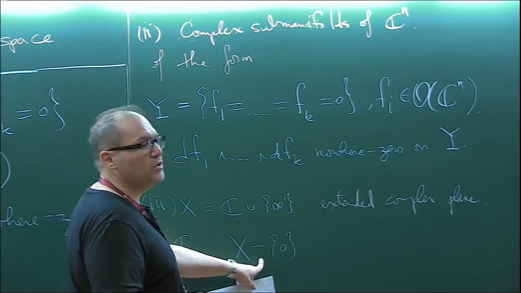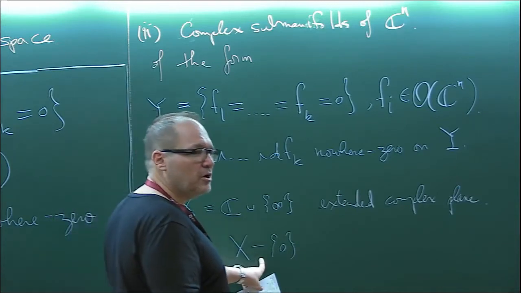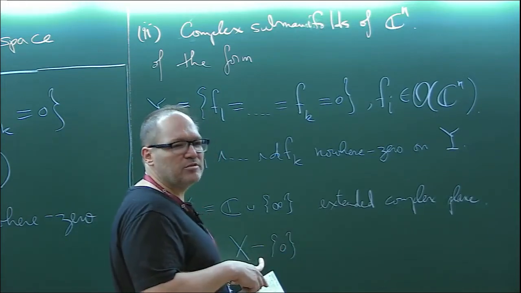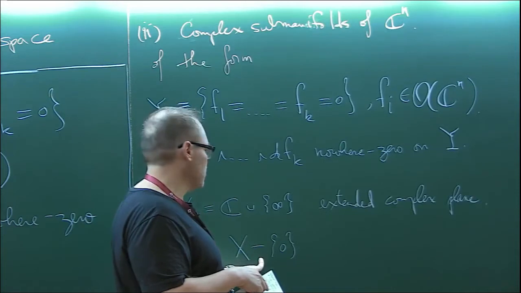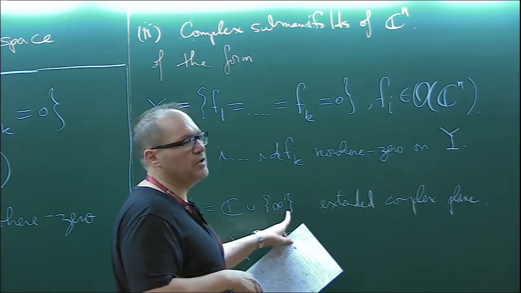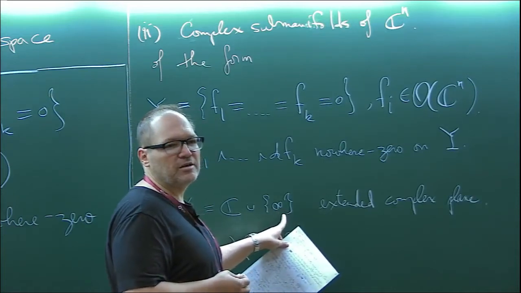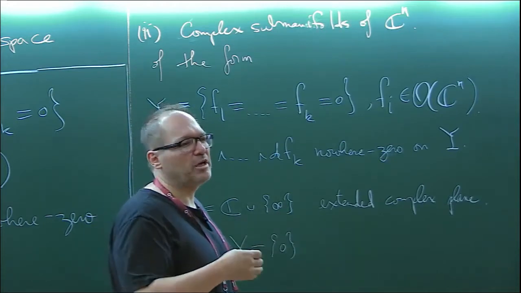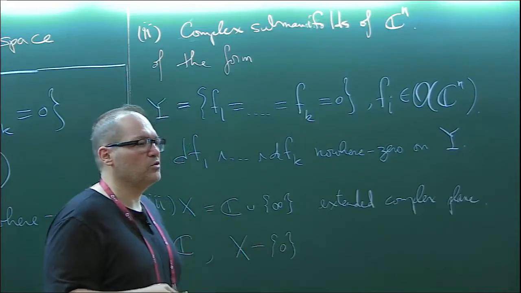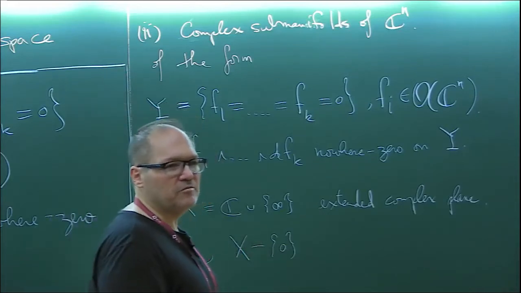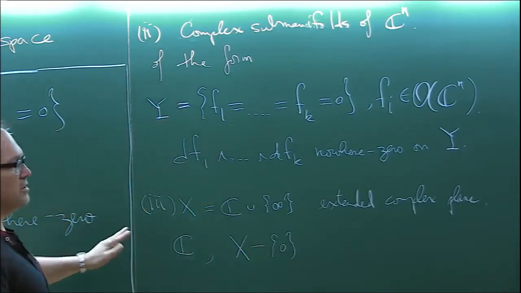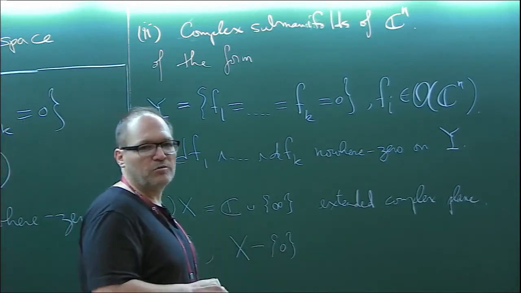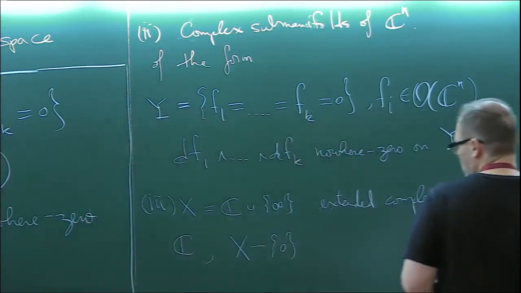But for this one here, you have to do a little bit of careful work. So you look at the map that inverts the complex variable. And that's, of course, not defined at infinity, because we don't know how things are defined at infinity. But by the Riemann removable singularities theorem, if you're going to make it holomorphic, there's only one thing you can do, which is make it vanish at infinity. And then you check that the transition map is exactly the map that inverts the variable, which is a holomorphic map.